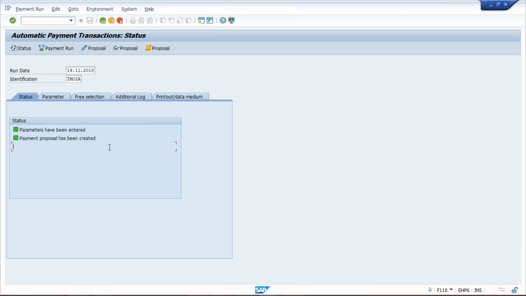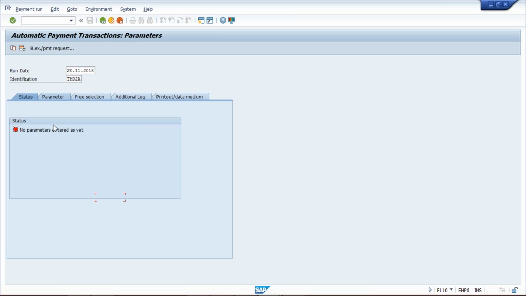Now tomorrow once you came, tomorrow is 28th. So now we are going to run this APP on the date of 28th. Same identification code I've given, but still the combination is unique, right? Because the run date got changed.